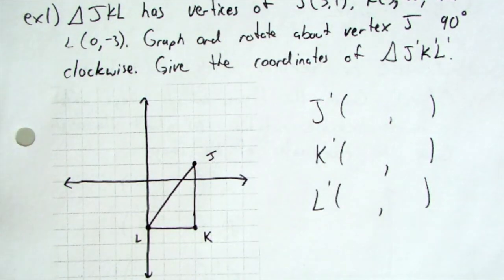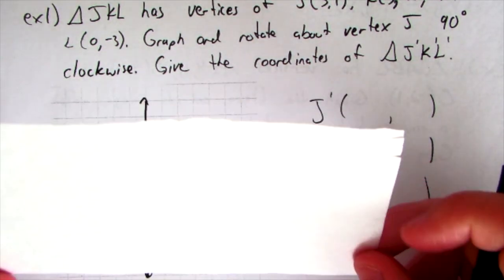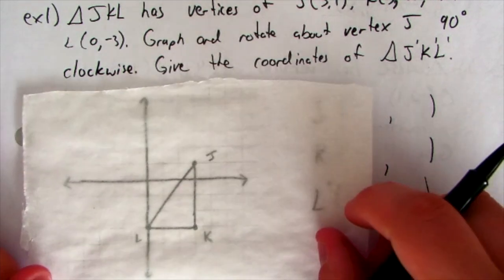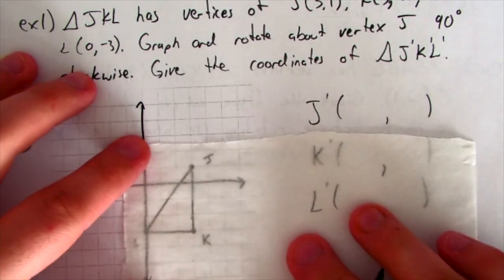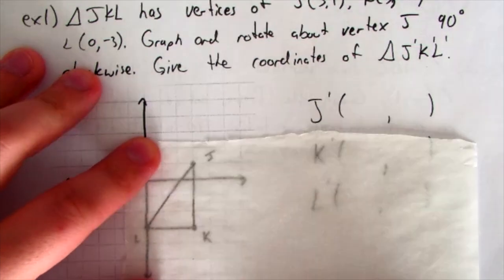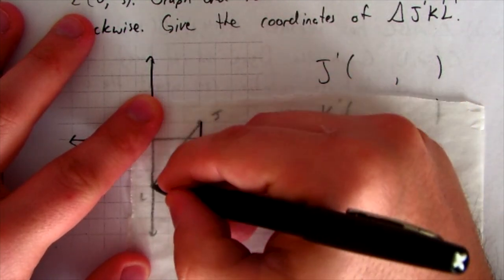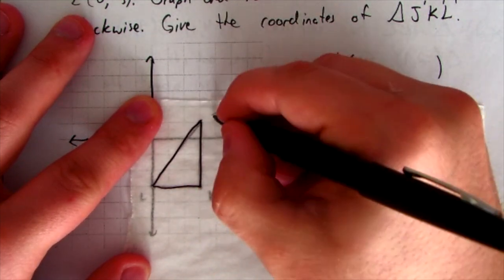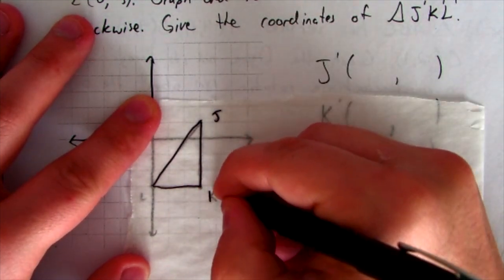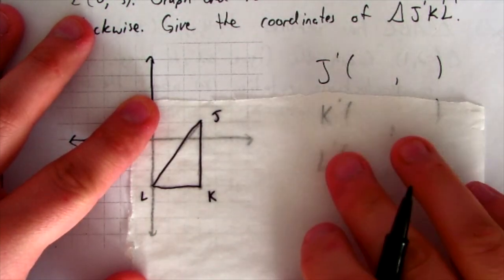Now, we're going to use something called tracing paper. This tracing paper is a piece of paper that if you lay it over something, you can very easily see what's underneath. So starting in a corner, so I can utilize this paper for more than just this example, I'm going to trace this triangle. And I want to label each vertex with the label that it has. So this triangle is now the same as this one.